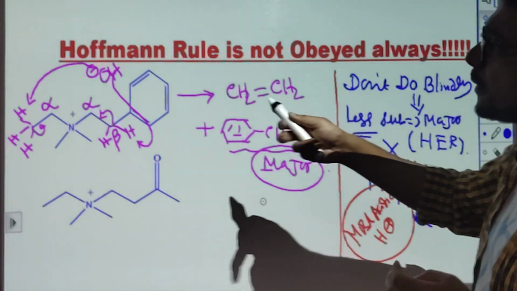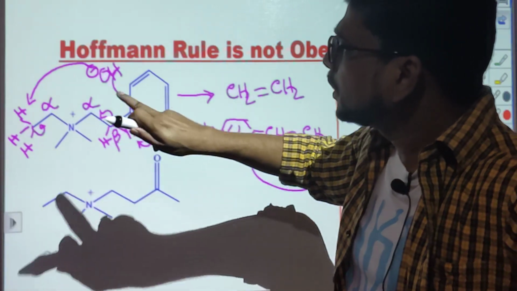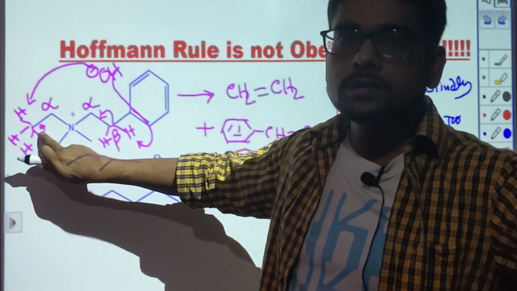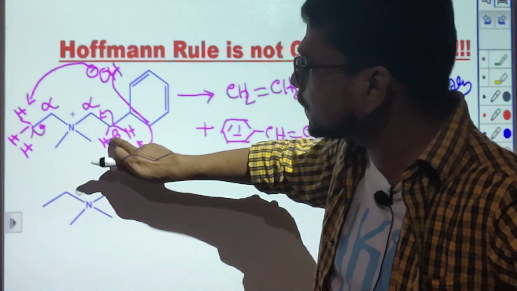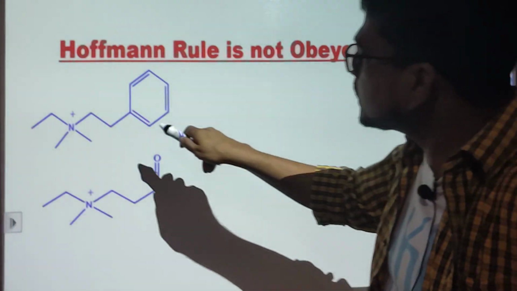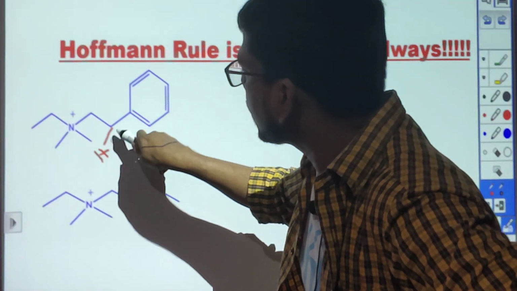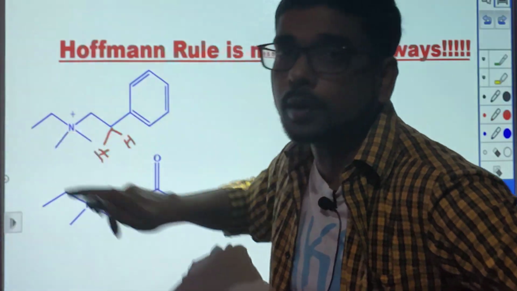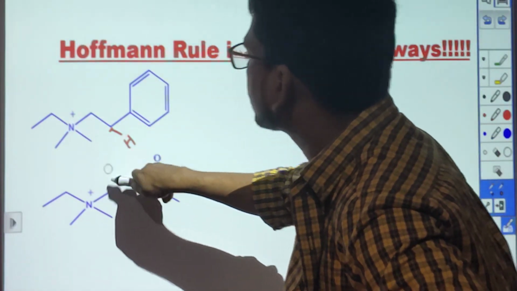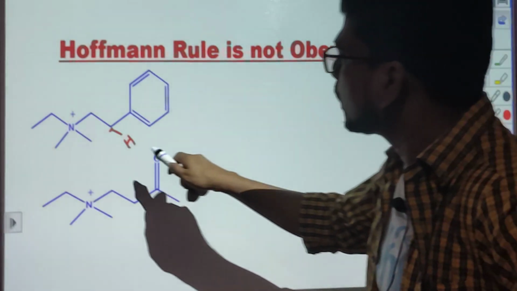See, if you look at this structure very carefully, you need to find which one will be more acidic, this one or this one. See, 1 degree and 2 degree, do you expect that this one will be the less acidic? No, no, no. This is more acidic compared to this one. In order to explain that, first do this: form a carbanion here, form a carbanion here.